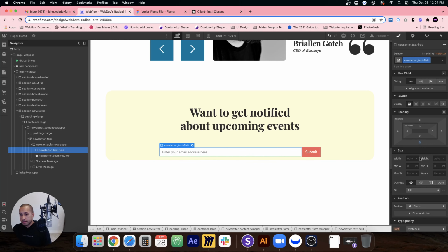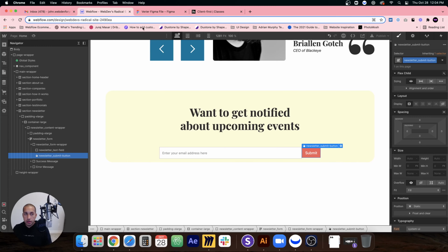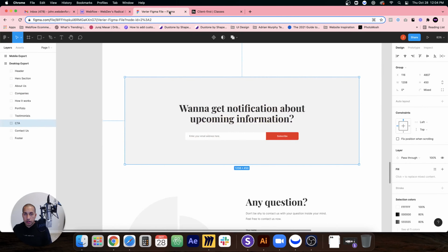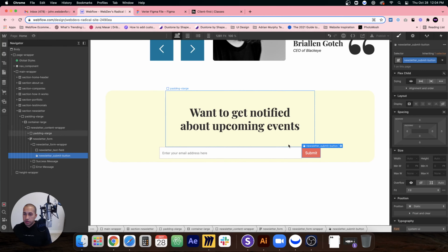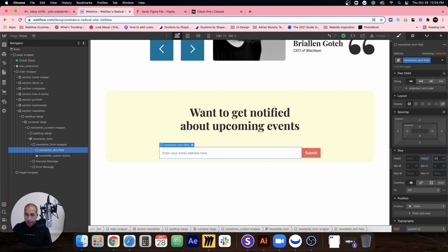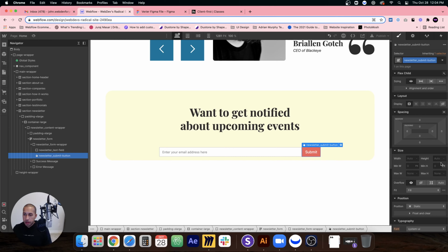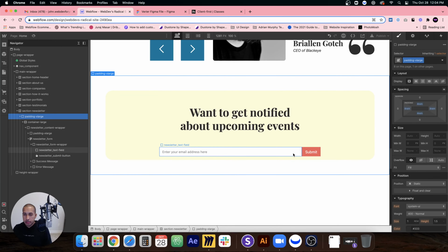Let me try this again. 100%. I'll just use a specific pixel value. How about that? 50 pixels. And the button as well, actually let's grab it here, see how tall this is, 40 pixels. So we'll do 40 pixels for this text field, and the button will also do 40 pixels in height. So it matches up nicely.